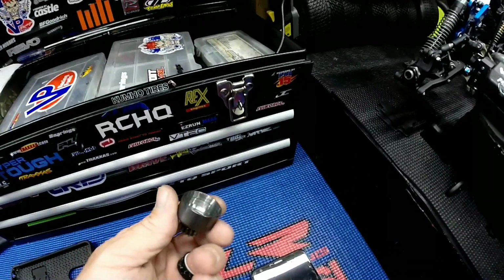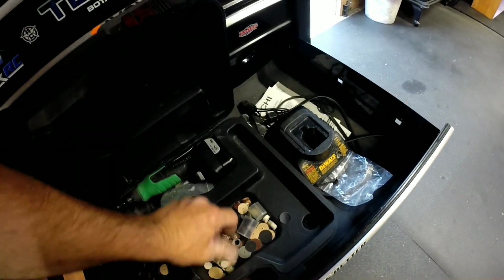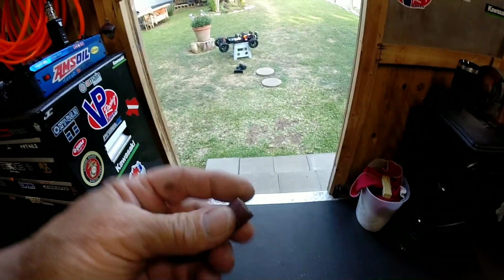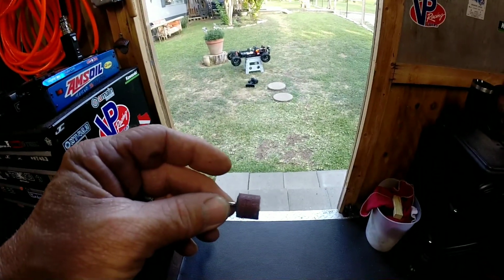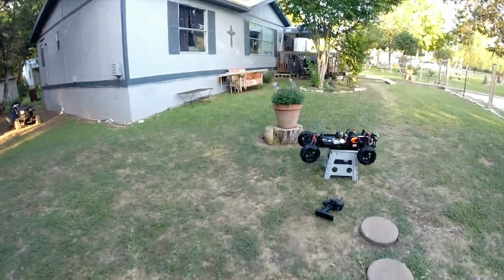So what I do is I take my Dremel right here, and I use this bit right here with the sandpaper. I try to use the finest sandpaper I have in my set, and then I just hold it on there and I move the bell around. It's definitely a spark show, but it works really well getting those bells clean. You don't want to just try to clean the bell, and then after you do that, blow it out and then use whatever solvent you're going to use, brake cleaner or whatever.